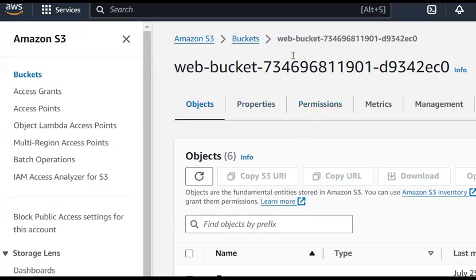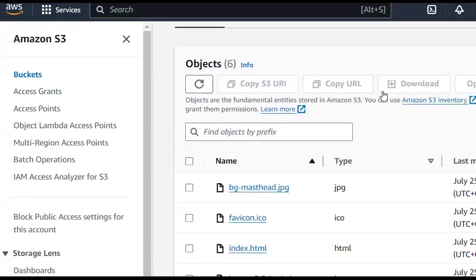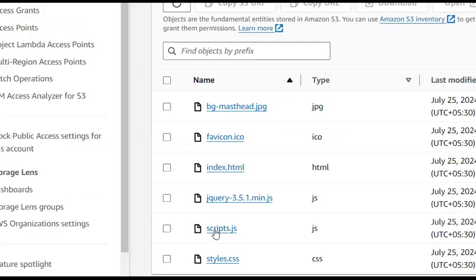Now you can see this is the S3 bucket, this web bucket that I already created for you for this lab. And you can see it contains the index.html file and the other scripts, that is CSS or JS scripts and images or any other thing that are required for this website I've already provided here.